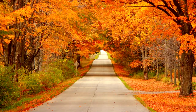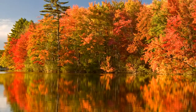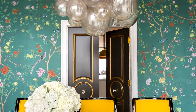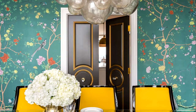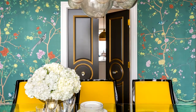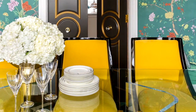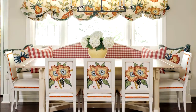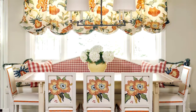As summer ends, trees turn from rich green to fall shades of orange and gold. Nature can look like a symphony of color this time of year, and in this dining room I designed, it's music to my clients' ears and eyes with its nature-inspired de Gournay wallpaper featuring fall shades, paired with chic and warm gold velvet chairs. When most people talk about why they love the fall season, those bright autumn leaves are right at the top of the list.